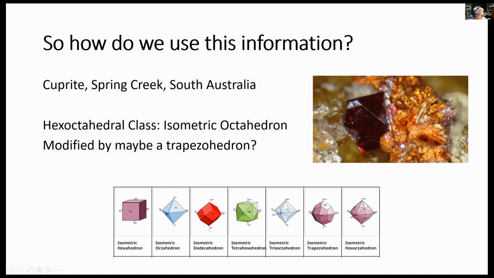It may not be, but there may be others over and above these ones that we've seen here. But that's the only one that I could actually pick on it. Obviously, I would look at that as being predominantly just an octahedral crystal. I'd go by the color, the association, and whatever, and I'd say, yeah, that's a cuprite. That's a fairly easy one.